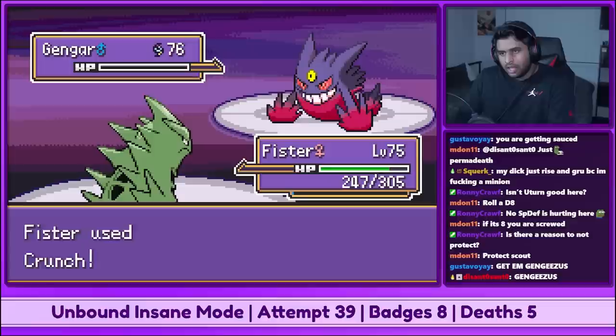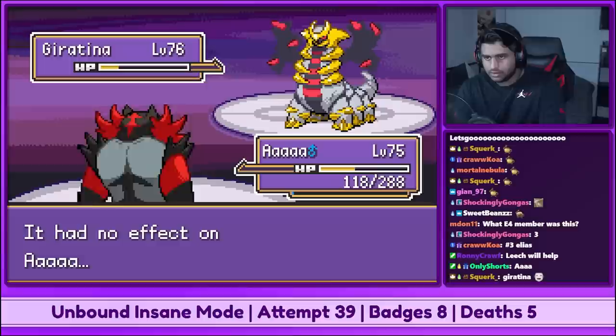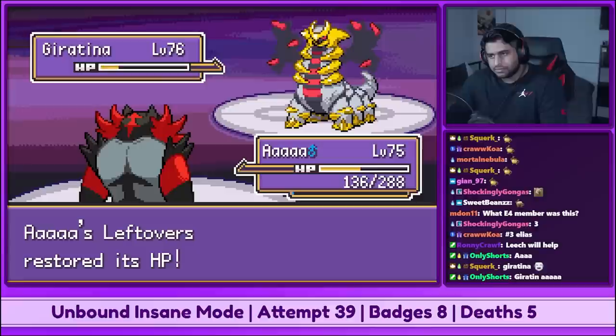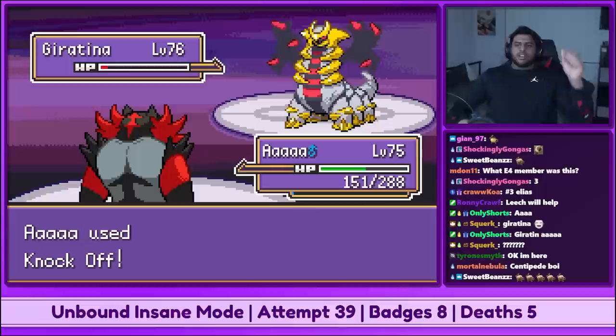After a bit of pivoting later, Tarantula kills the Blacephalon, Venusaur kills the Jellicent and Marshadow, and Incineroar kills the Giratina. I wonder, will it Rest or will it just accept defeat? Ah, it just accepts defeat. Nice. Oh, that's three down, boys!